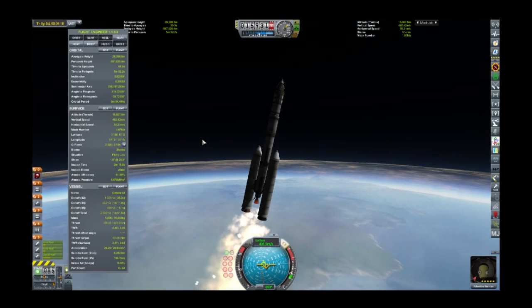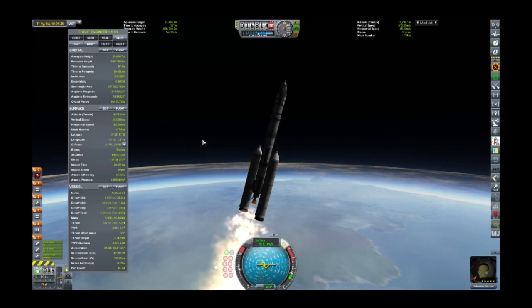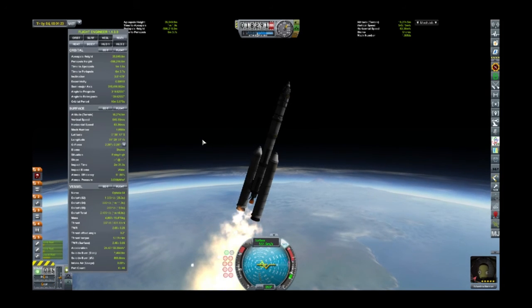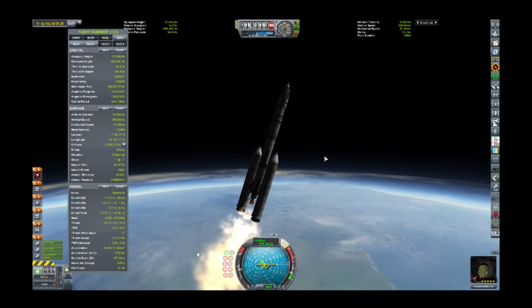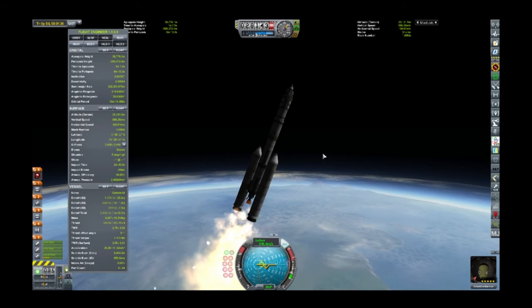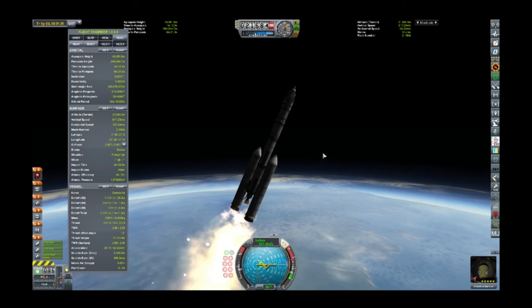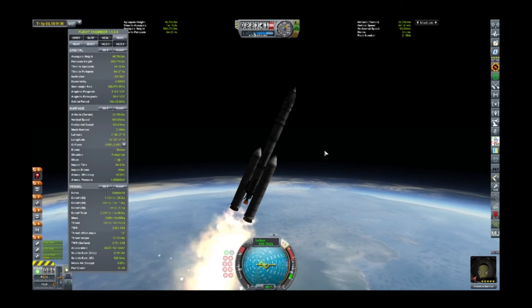15 seconds on the SRBs. Just doing a little bit of rotation. Nothing too much to worry about. We can counter it with the swivel. 7 seconds. Now pulling 2.5 Gs, that should change in 3 seconds as the SRBs separate.